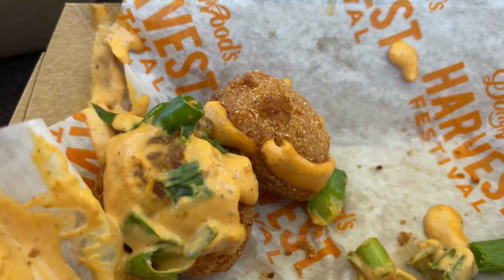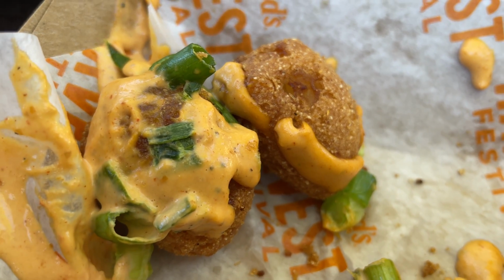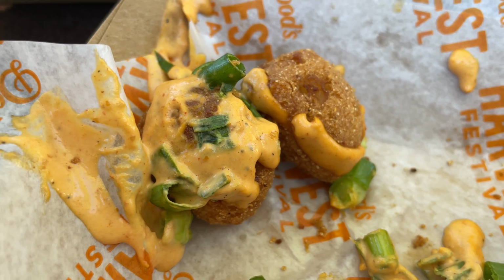Everybody loved them, there was not an extra hushpuppy. Really good hushpuppies. Highly recommend it. And they call it a spicy sauce, but it really wasn't that spicy. No. It had some flavor to it, and definitely ask for extra because you're gonna want more. Our kids are waving at us in the windows right now. All right, let's get to number 1.